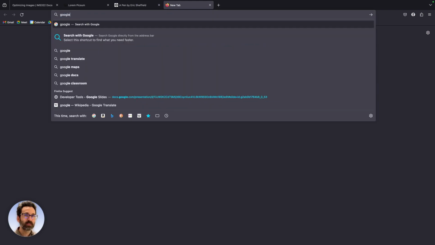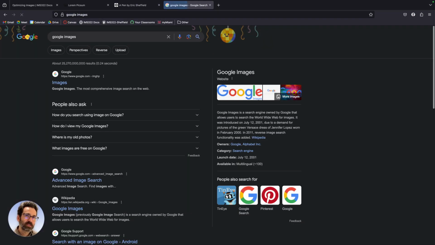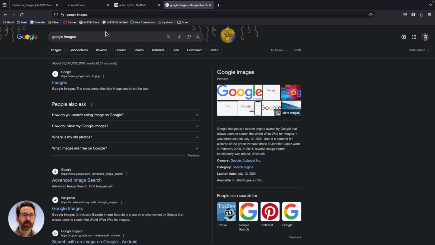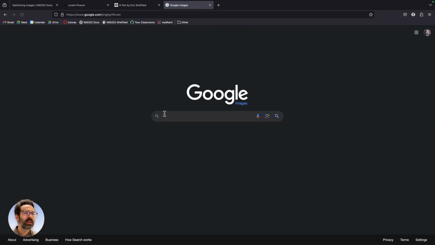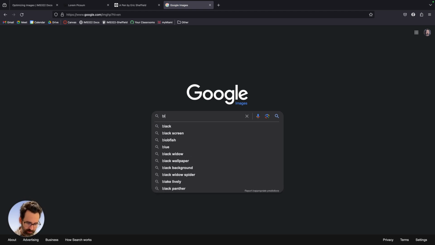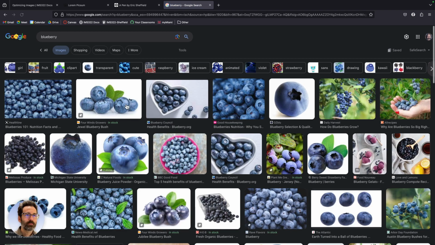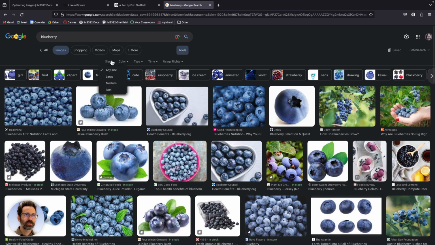Well, to be completely honest, there are a lot of times where I've seen people go to Google Images and look for a photo, and they don't necessarily have a lot of control over the aspect ratio of the images they're finding, or the quality. You can do some filtering there. If you go to this tools link here, I can choose size and stuff like that. But what I'll see a lot of times is just not great quality photos in people's projects because they were looking here and maybe didn't know a lot of details about the photos they were finding.